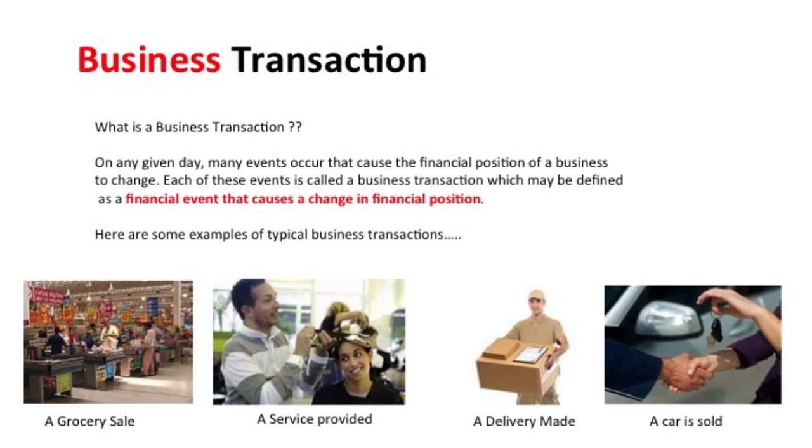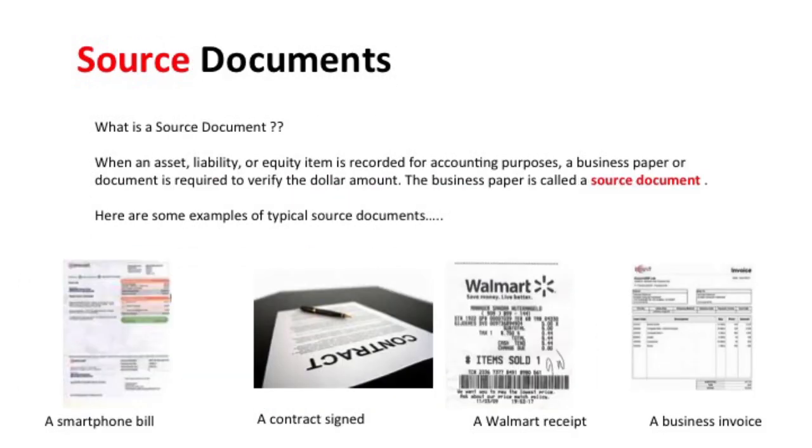What is a business transaction? Business transactions are events that occur during the business day that change the financial position of the company. In other words, a business transaction is a financial event that changes the financial position of the business. Some examples of a business transaction are the sale of groceries in a shop, providing a hairdresser service to a client, or selling a car to a new customer.